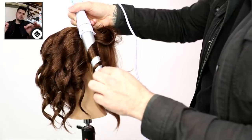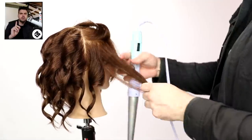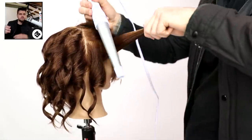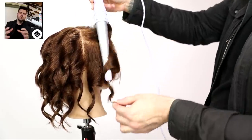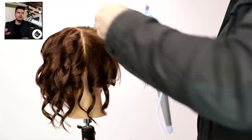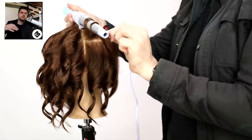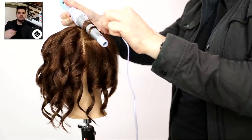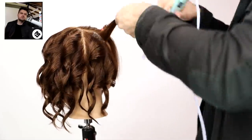I want that kind of loose, lived-in curl. I keep everything nice and tight. Another little tip when you're doing this: when you wrap the hair in the iron, don't really stretch it yet. Let it cool, let it set, and then at the very end we're going to run our hands through it and break it up. The most current style is not to leave these kind of spiral curls in there, so we'll go in and break it up with some texture spray at the very end.